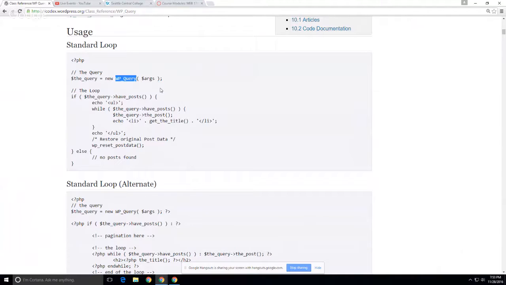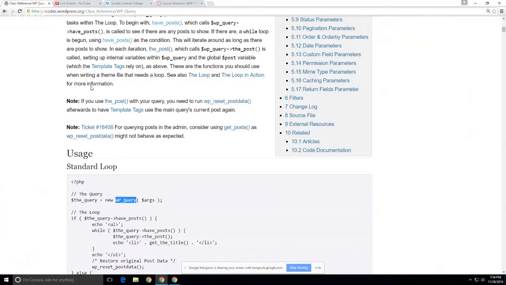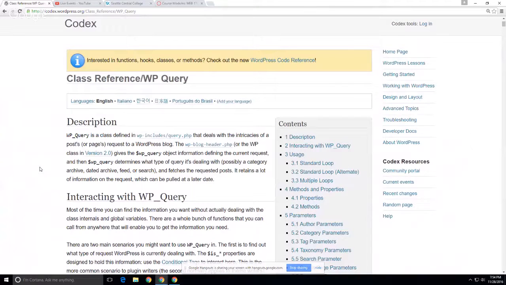In this case, and in any case, the syntax for creating an object out of the class uses the new keyword, and then you assign this new instance of the object to a variable. After that, you can use that variable. That variable now holds the object. Okay? So WP_Query is an object and a class? Well, according to the documentation, it's a class. There is a relationship: the class is the blueprint, and when you instantiate it, it's an object. An object is an instance of a class.